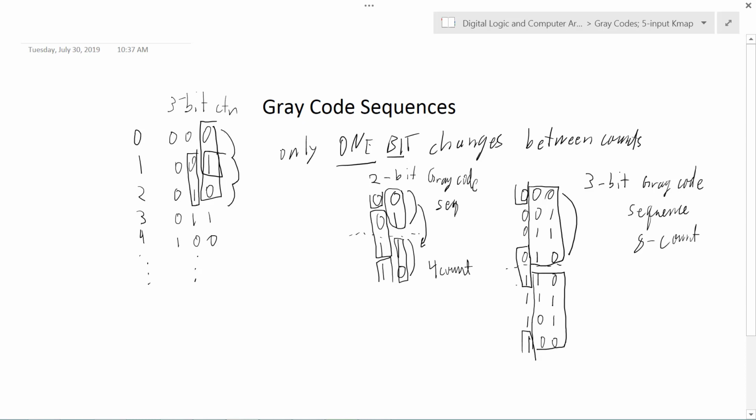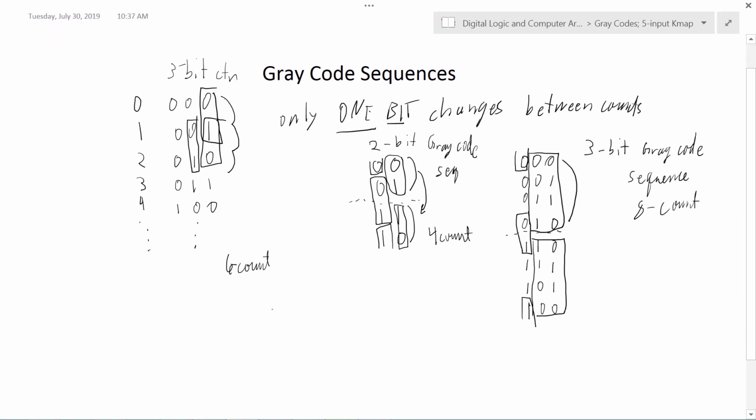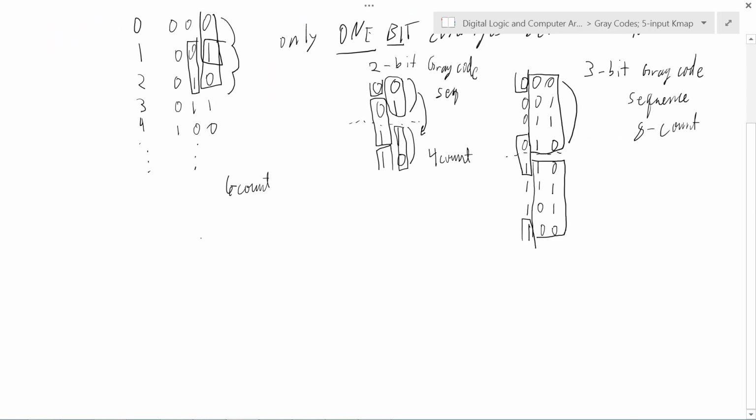It is possible to develop a 6 count sequence. How do we do that? Let's take the 8 count first. We can go with 000, 001, 011, 010, 110, 111, 101, 100. I'm just copying from here.